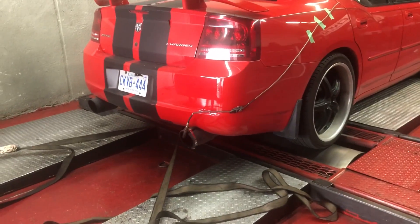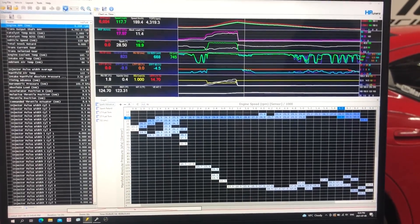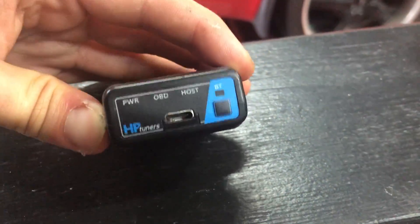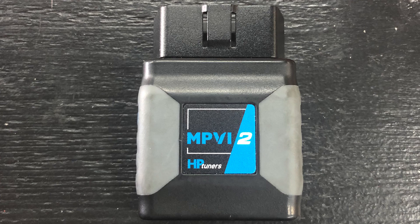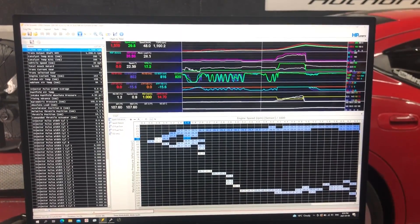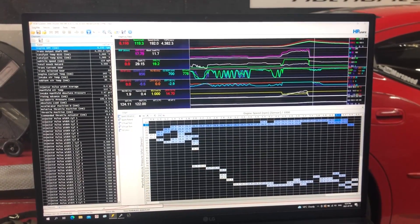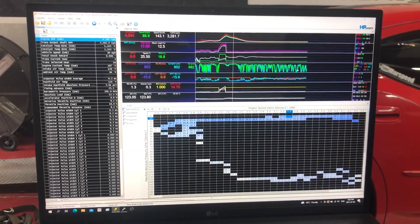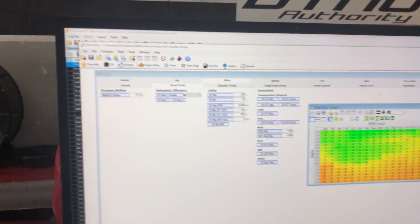They are using HP Tuner software, which is far more complex than anything you can do with a handheld device like a Diablo, and thus will yield better results. The MPV-1.2 tuner device is used, plugging into the car's OBD2 port to connect the car to the laptop and transfer data. The software tells you an extensive amount of data relating to the car after each pass — the first screen shows what an actual pass looks like in terms of data, and the second screen shows just about everything that can be edited, from airflow to spark to torque management. You can also see some real-time data on screen as things are happening.